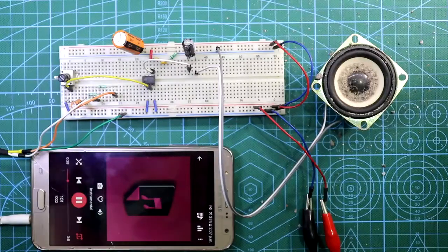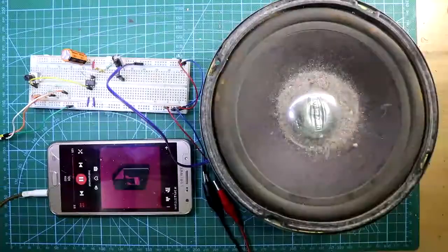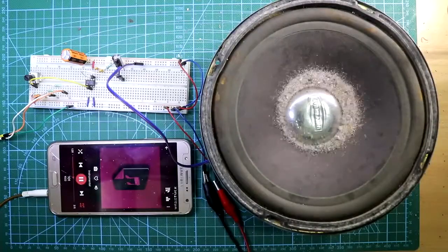Hello guys, in this video I am going to show you how to make a 1 watt amplifier with LM386. So let's get started.